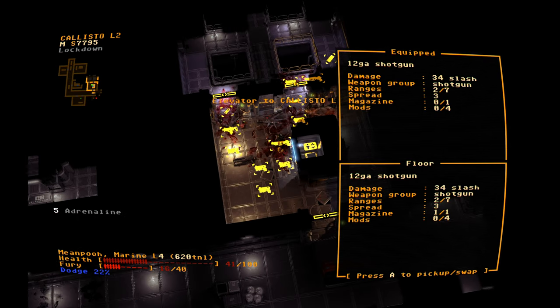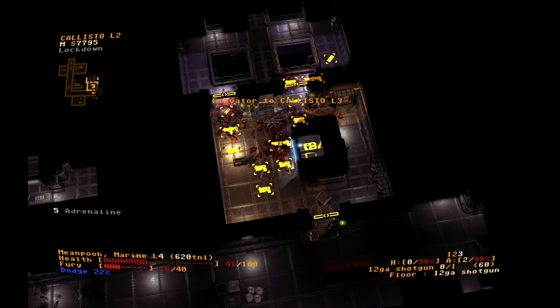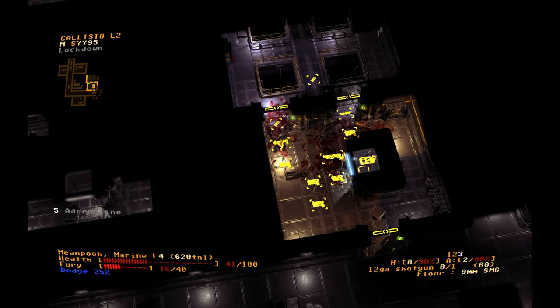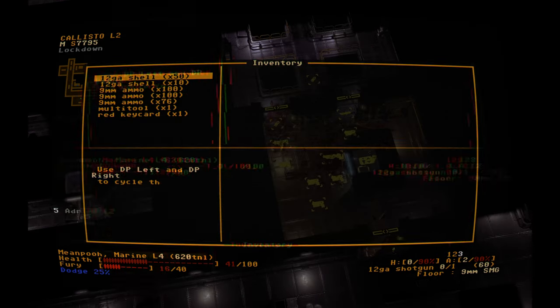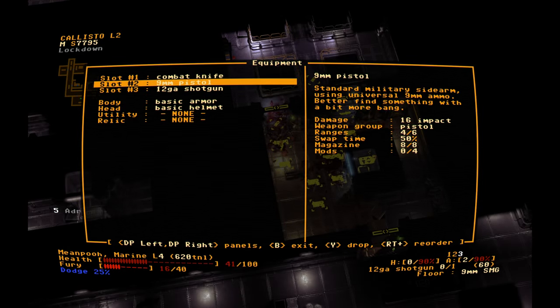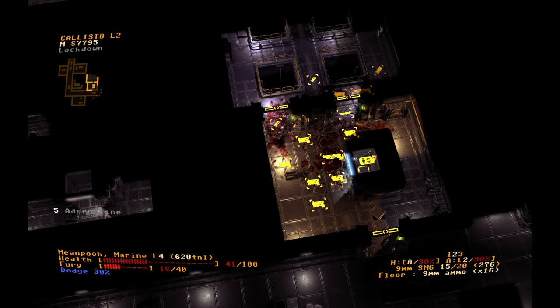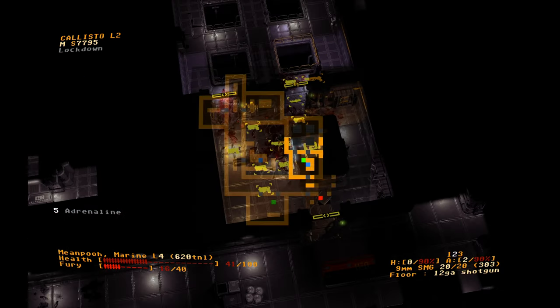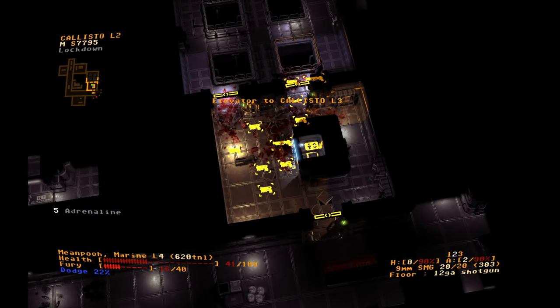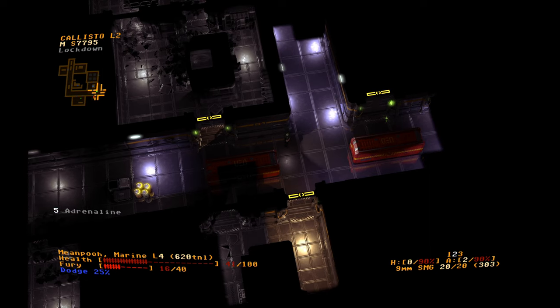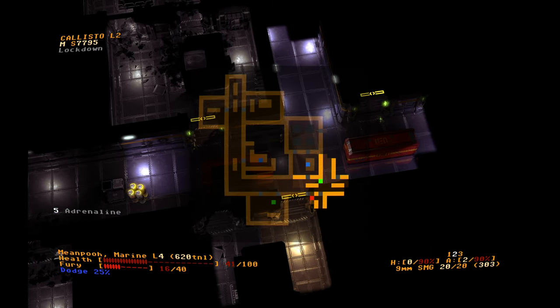It seems the gun doesn't deteriorate. So I'm good with this one. I was going to switch out, but I think I'm good. And I found the elevator. All right, let's switch out. Let's go in here, throw out the 9mm, and we'll pick up this SMG, okay? So go in. Drop the pistol. Go on down, let's find this enemy right here.